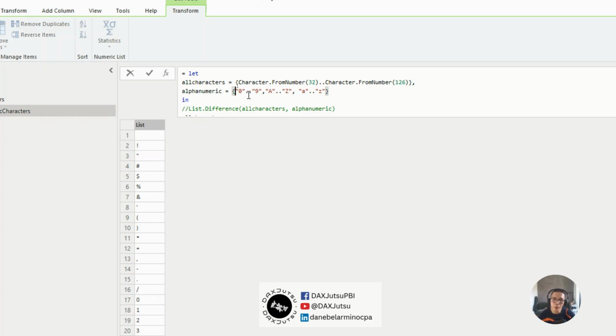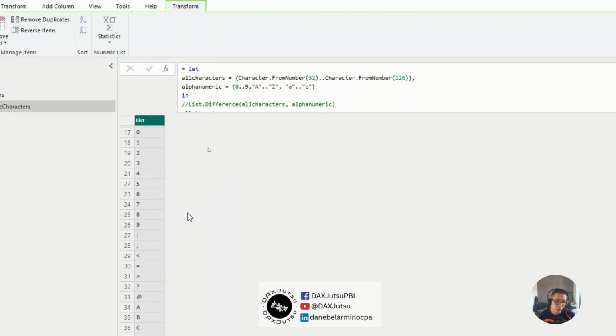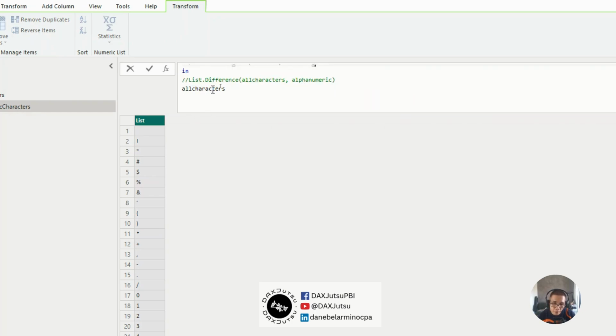It's because we need to return them as text, otherwise this will cause an error. Let's try 0 to 9. It didn't cause an error, but what happens if I get the difference between these two lists?